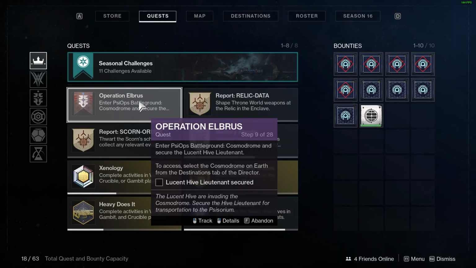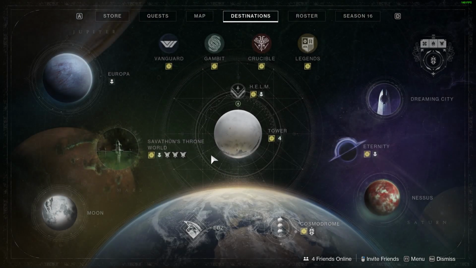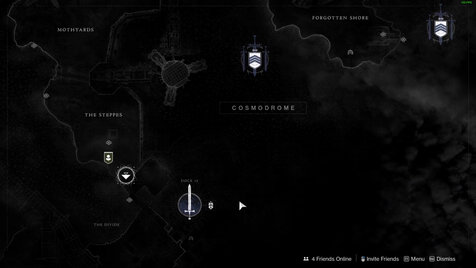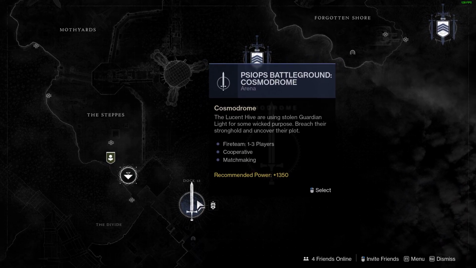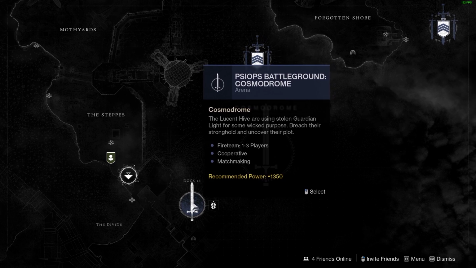Okay, so step 9 is asking us to enter the PsyOps Battleground Cosmodrome and secure the Hive Lieutenant. So to access that, we're going to go to the Cosmodrome on Earth. So we're going to go to Destinations. We're going to go over here to Cosmodrome in the bottom middle. And right in the bottom middle of the map for the Cosmodrome, we're going to see this section here. And we're going to go ahead and launch it.